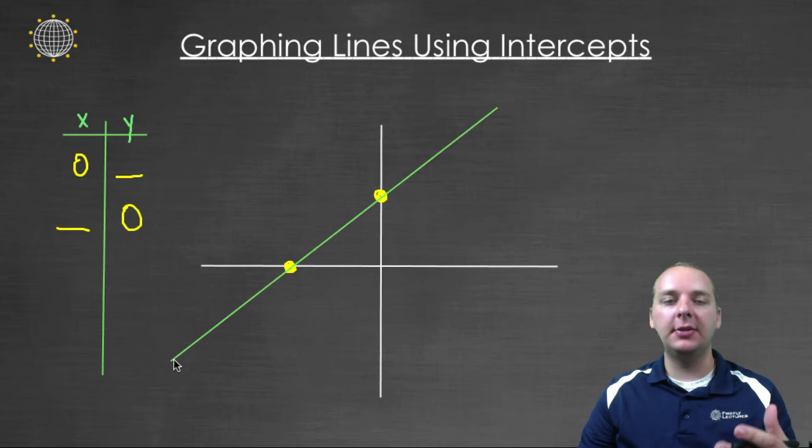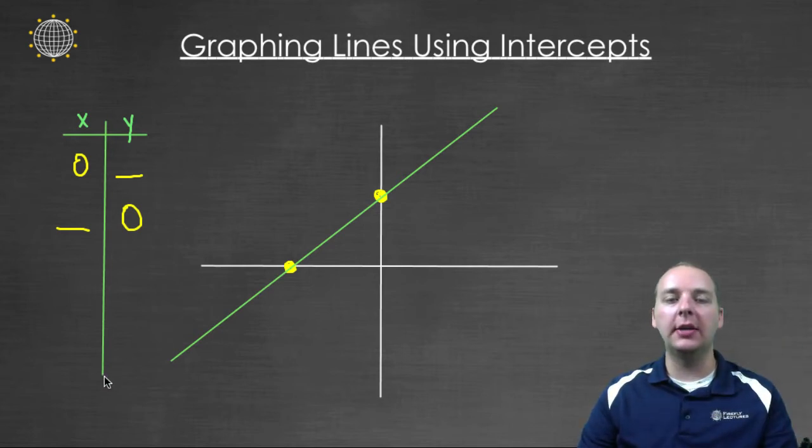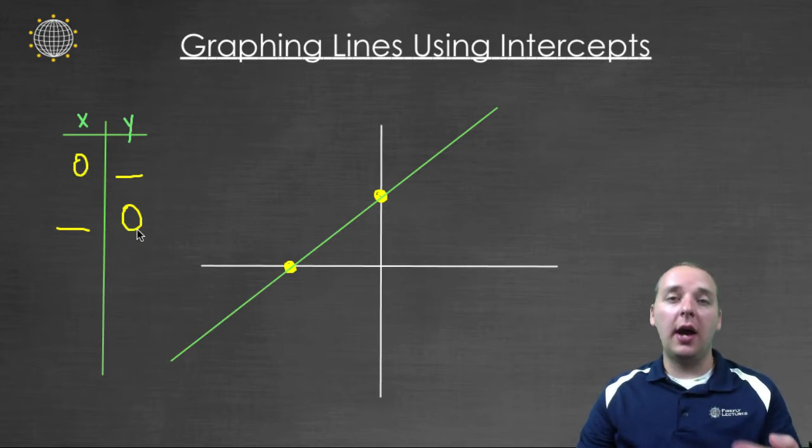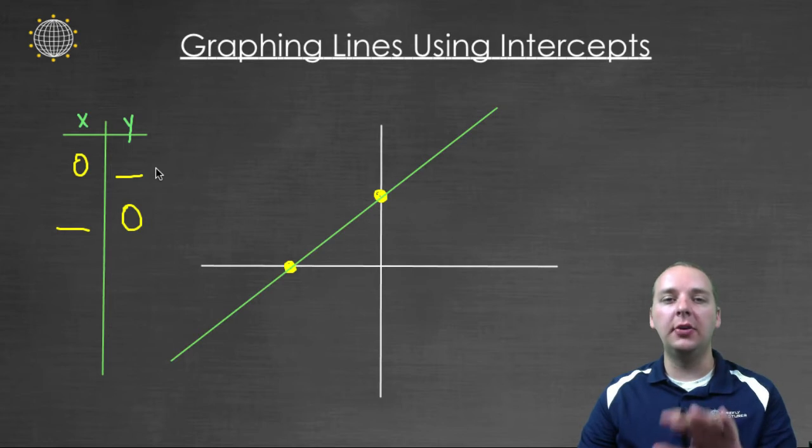But it's going to be a lot faster than picking five or six points in a full xy table. And even having zero in for x or y will actually make a lot of the variables go away when you plug in zero. So even the math turns out to be easier as well. So it's really a faster way to graph using intercepts than it was using the full xy table.